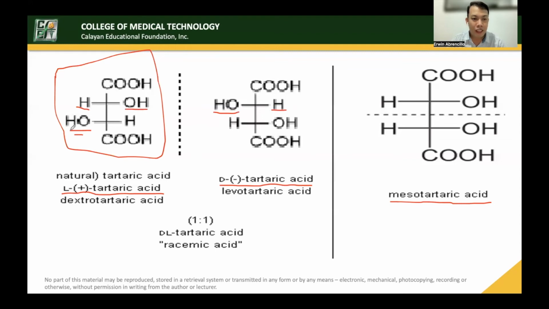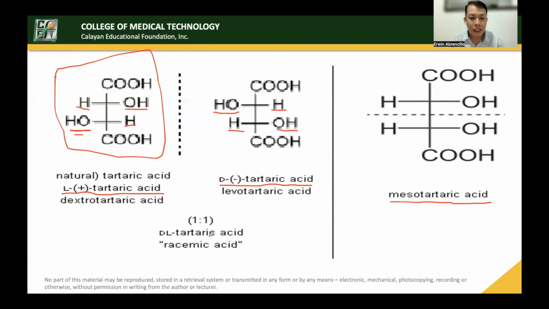And the OH here is found at the left, and this is found at the right. And this is H found at the right, and this is found at the left. So in that case, it is the exact reflection of the L-tartaric acid. Therefore, you can see that for an L isomer, its enantiomer is the D form. If the given is in D form, its opposite is in L form, in this particular example.